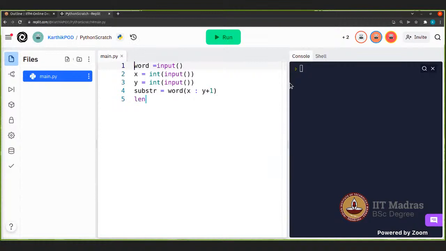Then we will compute the length of the word and length of substring. After that, we will find how many times we want to repeat that substring. So for that, I am using repeat is equal to length of word divided by length of substring plus 1.